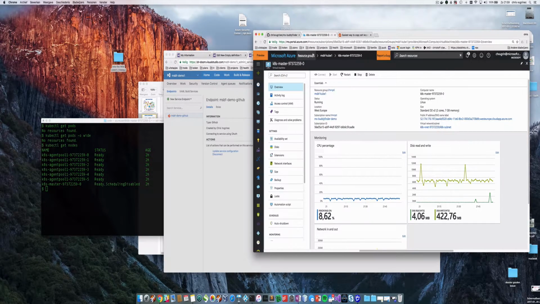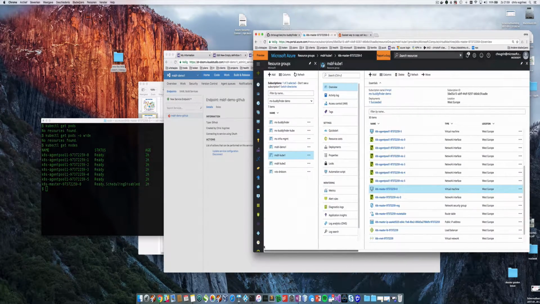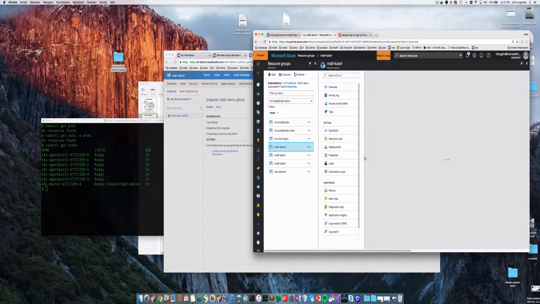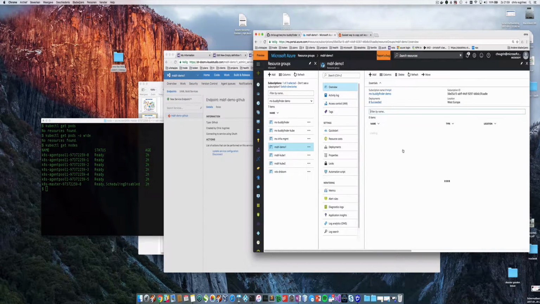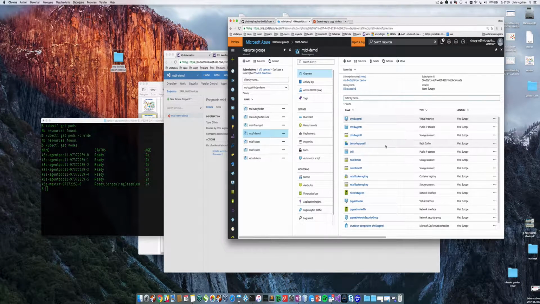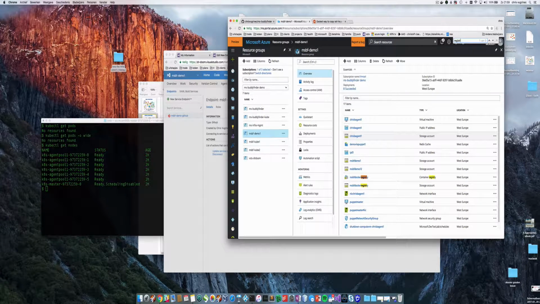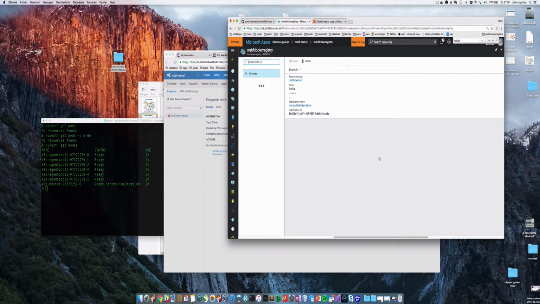I don't remember the exact details, so I'm going back to my resource group where my Docker registry resides, which we created in the previous steps. I'm selecting the Docker registry, or the container registry it's called.